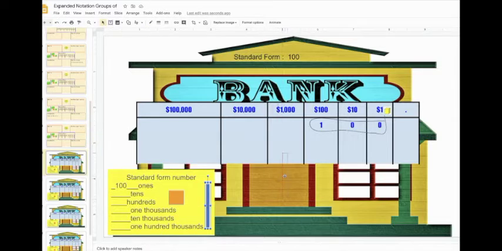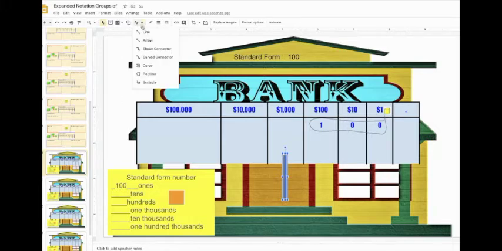Okay, Miss Woods, well, that's a lot of ones. How about we get our money, make a withdrawal, take money out of the bank, and we say, we want $100, but we want it all in tens. Okay, well, let me get my scribble tool out. And I want $100, so I have 100 in my place value chart, and I want to get it all in tens.